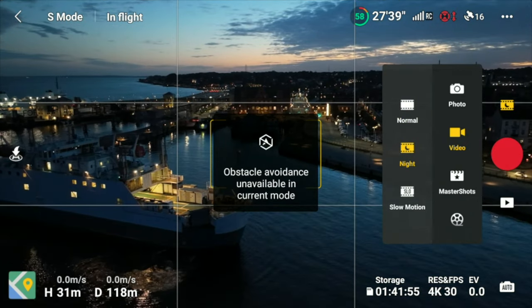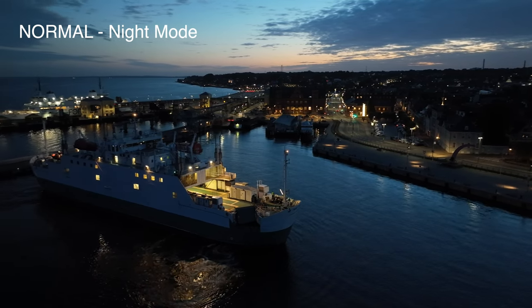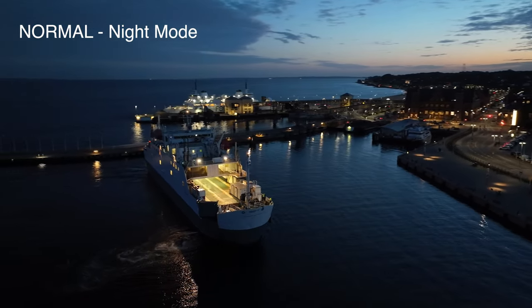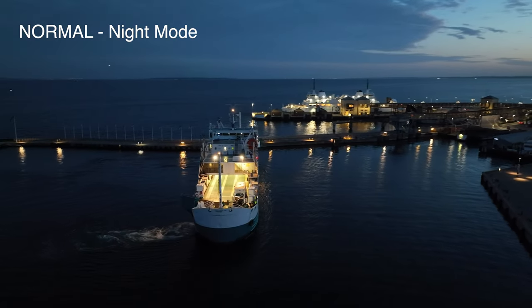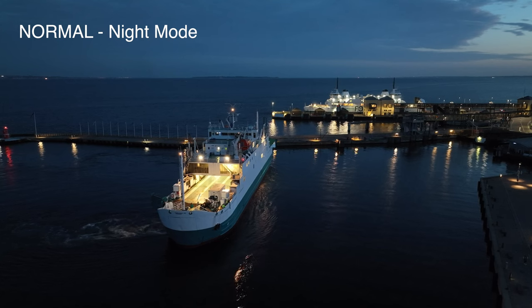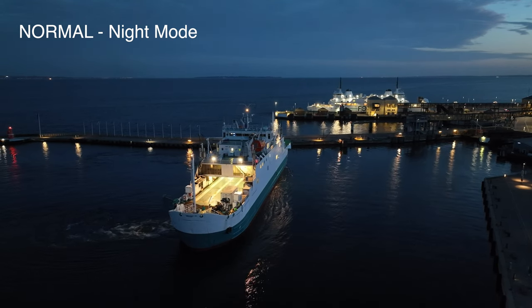Let's switch it back into night mode. One of the key advantages of night mode is that the ISO can be boosted up to 12800, but only in the normal color profile. The resolution is also locked to 30 frames per second. In normal mode as well as slow motion, the maximum ISO is 6400, and it's capped at 1600 when using the 10-bit color profiles — D-Log and HLG.